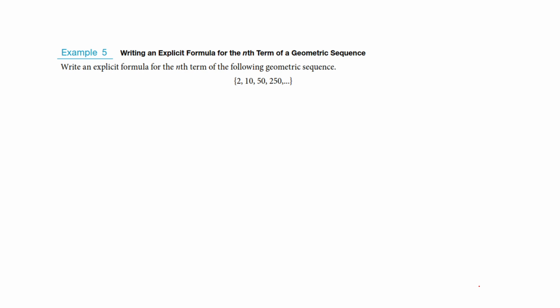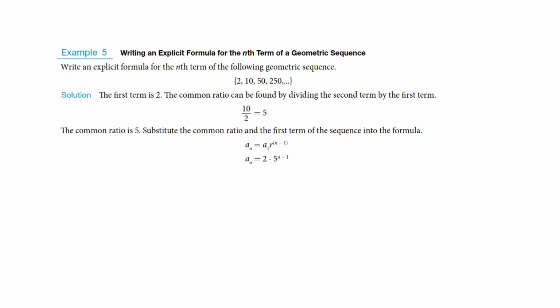Okay, so now they're going to ask us to find, oh no, we're just finding the explicit formula again. The only difference here is we don't have our common ratio, but this is actually easier than the one we just did. Take the second iteration divided by the first, and we've got our ratio. So r is 5. So a sub n is a1 times 5 to the n minus 1. And we know a1 is 2, and that's all we need.